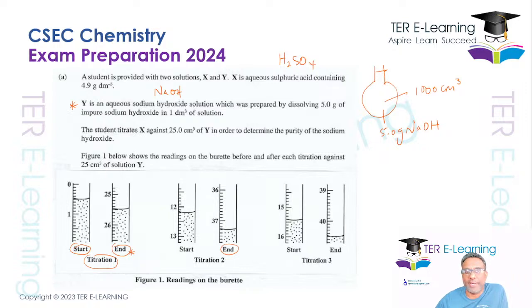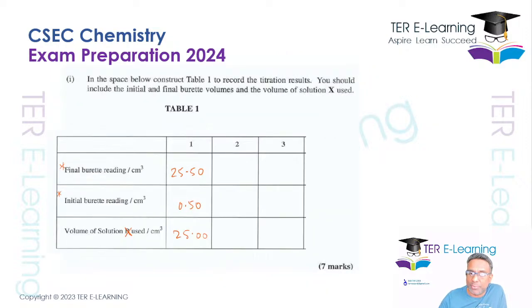Right, I've seen people saying 37.30. I think they're looking right. So let's see, 37.1, 37.2. Just remember you're reading the bottom of the meniscus. So that's 37.30. Don't just put 37.3, put 37.30.